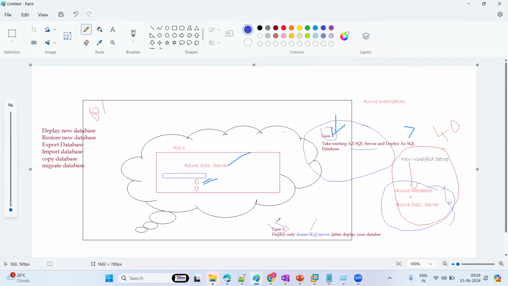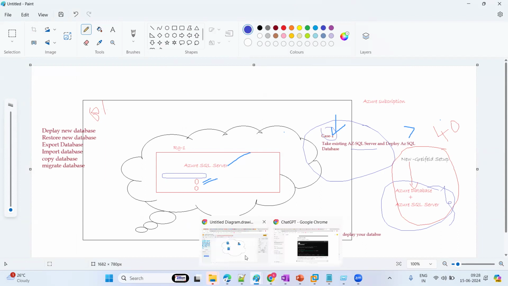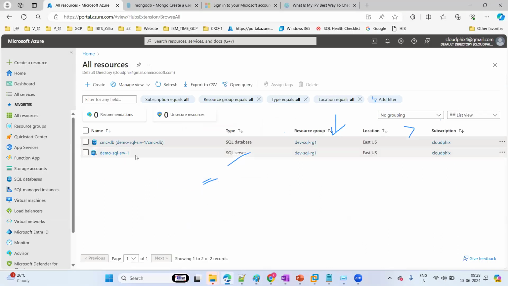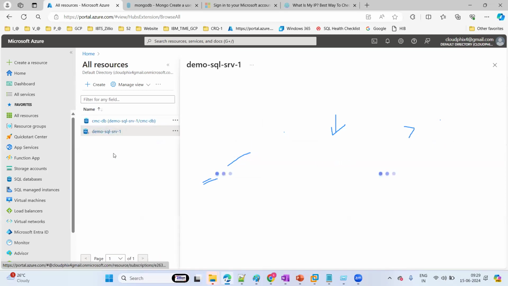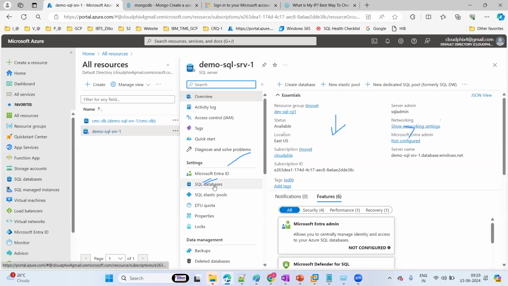Since you already have the server, just click on this logical server, navigate to this logical SQL Server instance and go to the databases.